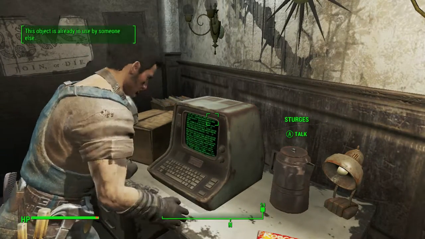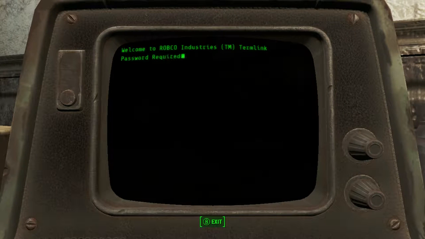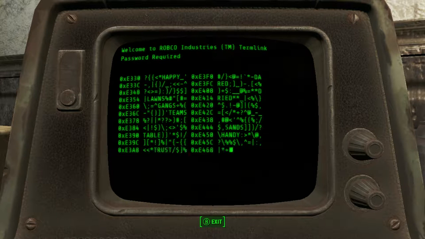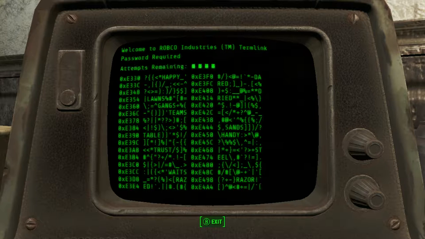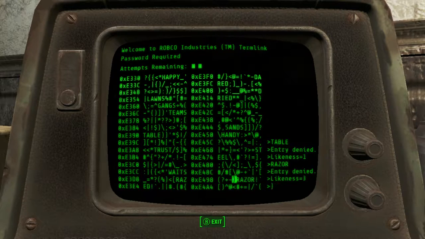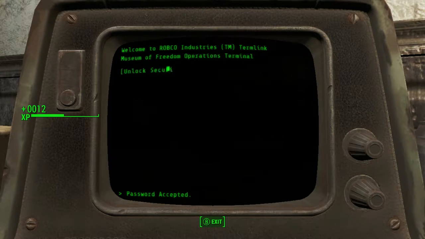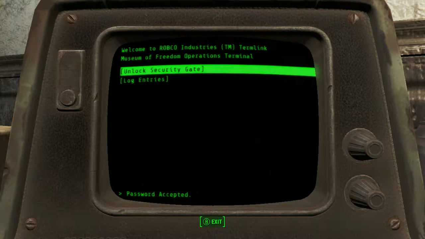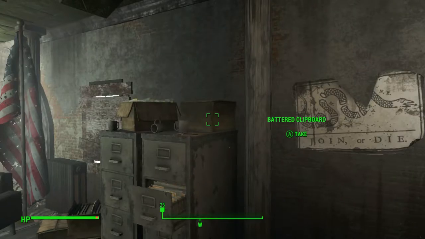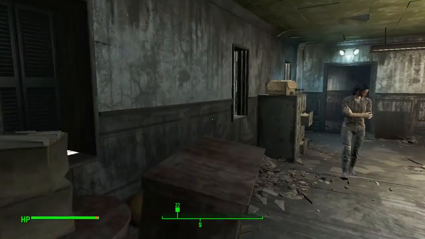That's funny. Can we unlock this? Let's see here. We might as well collect the experience. Right? Hack this stuff. Let's just pick randomly, table. Okay, let's pick Razor. I like that one. Well, raised. Yeah, you just gotta pick the right one, basically. Don't even know what security gate that is. It's slow, though. Weird. Not sure what gate that opened.